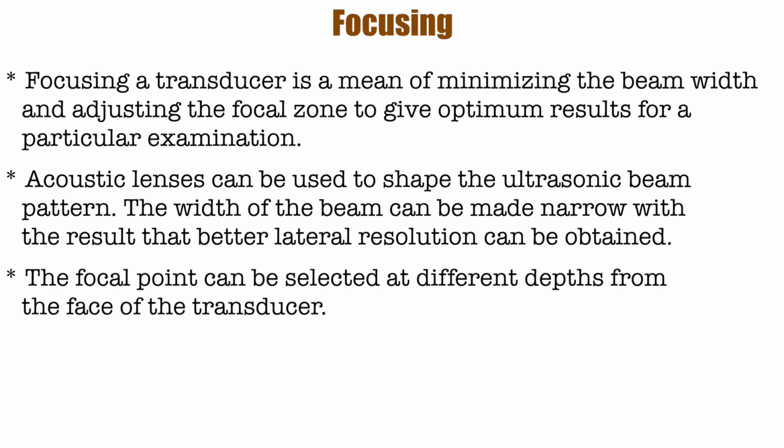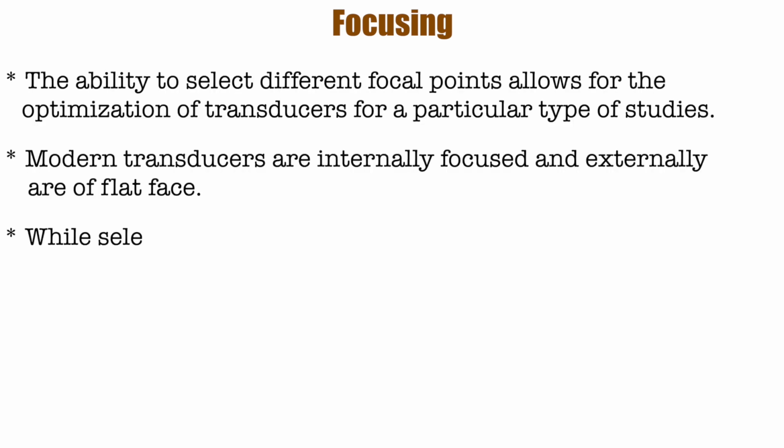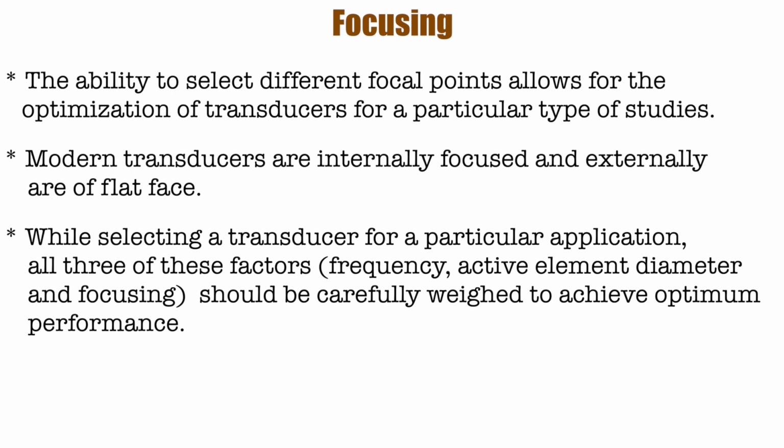Acoustic lenses can be used to shape the ultrasonic beam pattern. The width of the beam can be made narrow, with the result that better lateral resolution can be obtained. The focal point can be selected at different depths from the face of the transducer. The ability to select different focal points allows for the optimization of transducers for a particular type of study. Modern transducers are internally focused and externally are of flat face.